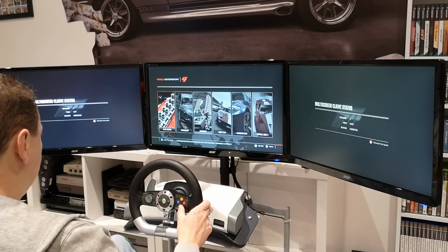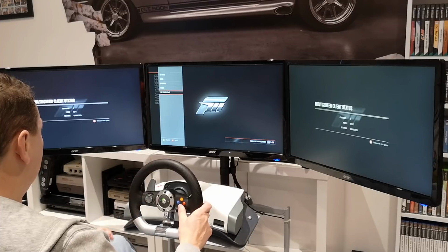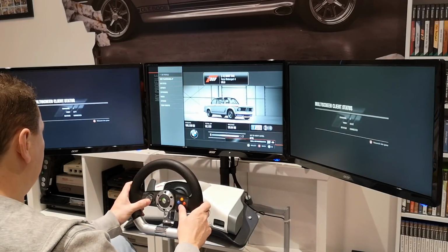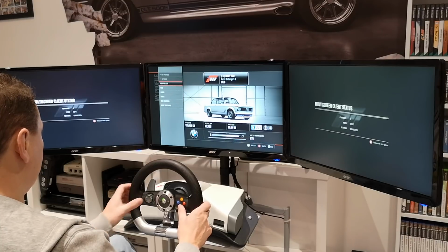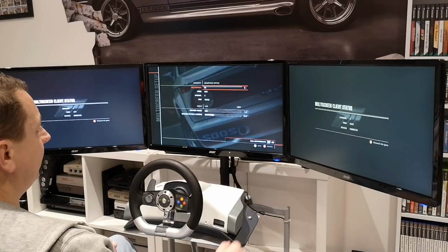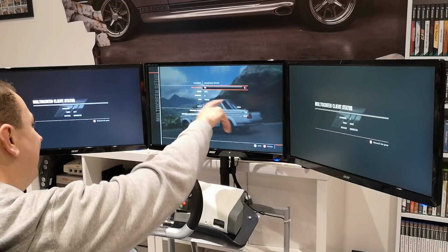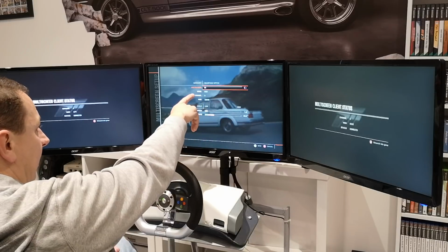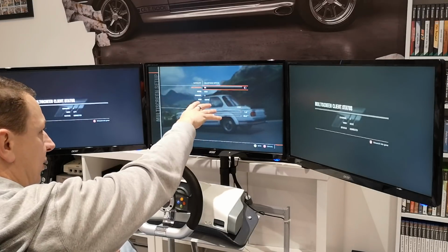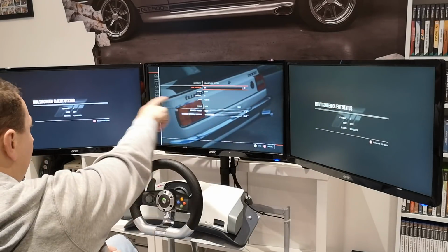Right, so we go to play career, and then in here you go to your profile like this, and then down to options, and then here it is, multi-screen, look. You go in here and all you do is you click, I'm not going to change any settings because I forget what I've done. You click multi-screen on, mode, it says host or slave, so your middle one's your host and they're your slave screens. Channel, as you can see, 0 on them all.